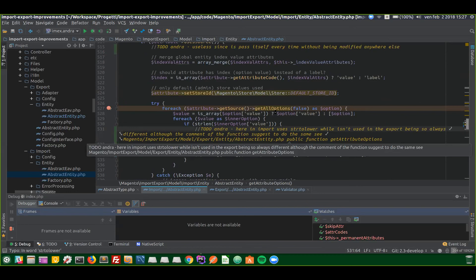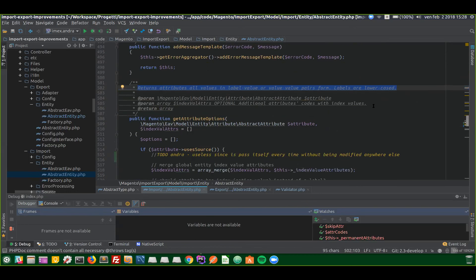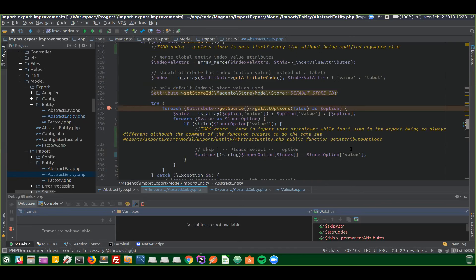My question is: both methods had a comment saying labels should be lowercase, and I don't know what the reason is — it doesn't really make sense. It wasn't done consistently in one case versus another. My suggestion is to just not lowercase, since I don't see the reason. If you agree, I will push this modification as is. Another suggestion is to put these methods outside so they call the same common function, to avoid having different behavior for the same thing. The quick fix is just to remove the "to lower" function.